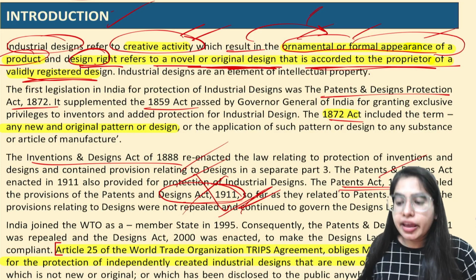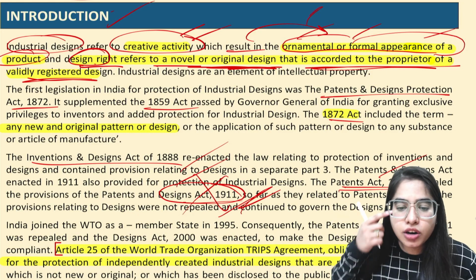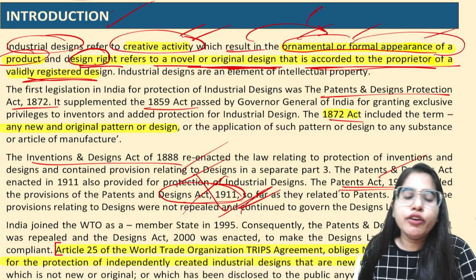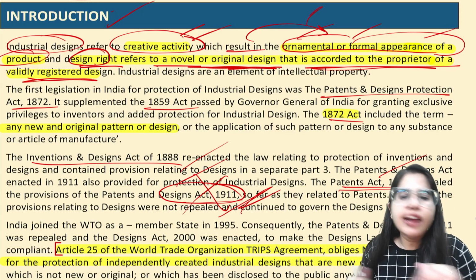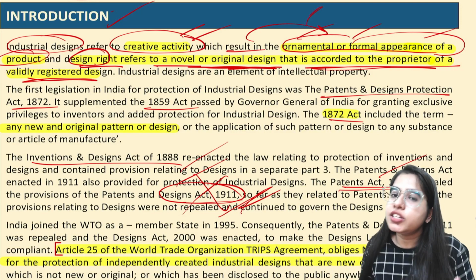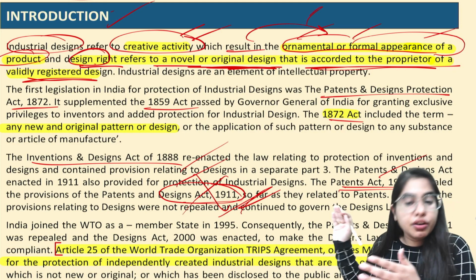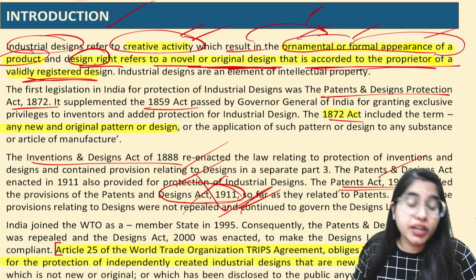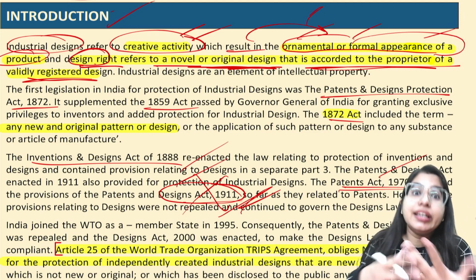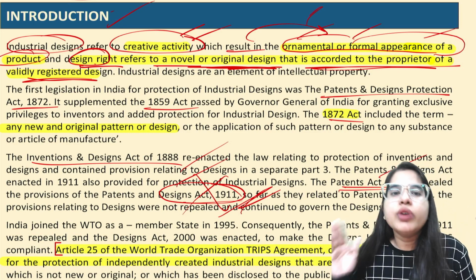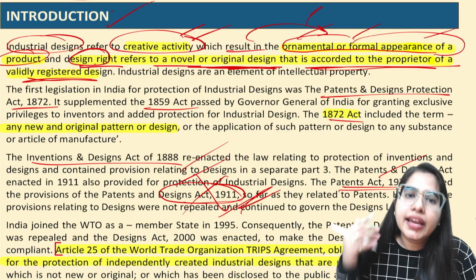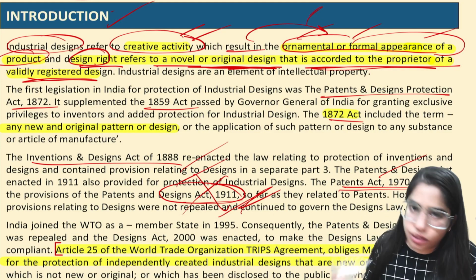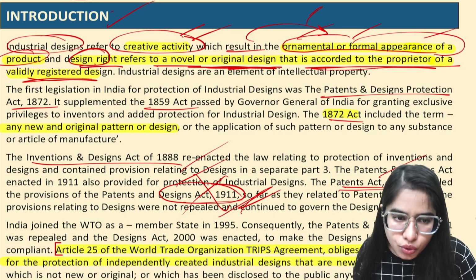Even if, let's say, I made a unique design of a blanket, and I did not get design protection, I did not register that design with the government, with the design authority. So now anyone can copy it? Yes, anyone can copy it. In order to protect your unique design, you need to get it protected by registering your design with the design authority. That is one general knowledge I gave you. Are we clear with this?